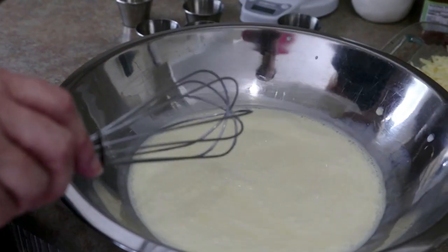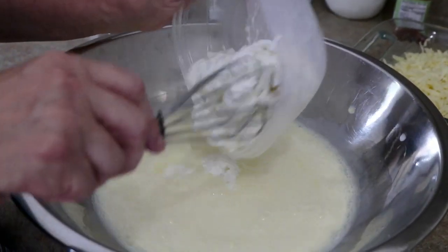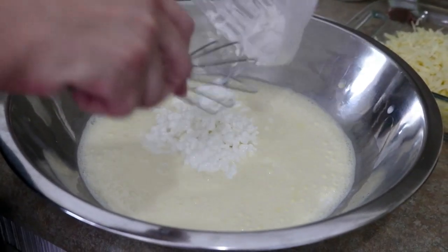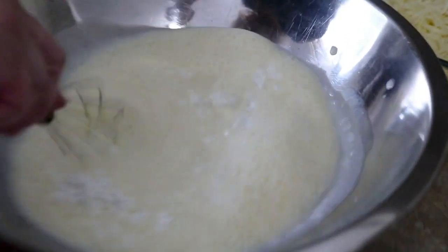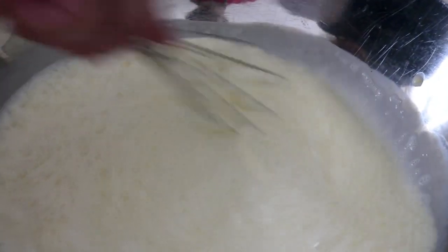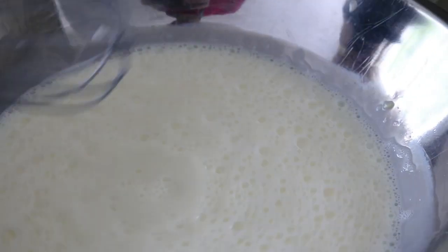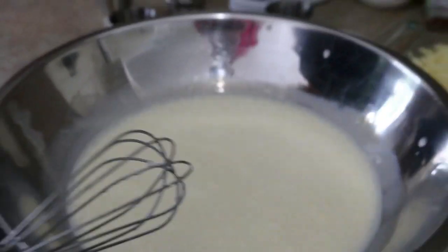1 cup of cottage cheese. Don't freak out. Nobody panic. I promise that gives a really beautiful, creamy background. Even the 2 kids I have that swear up and down that they hate cottage cheese, they've been eating it their whole lives this way and never knew it. Because I'm sneaky that way.